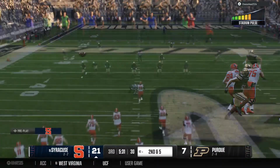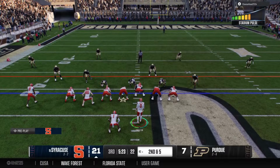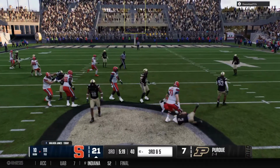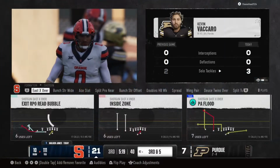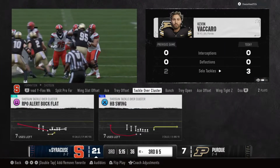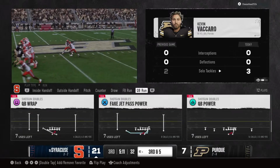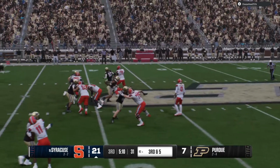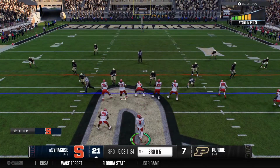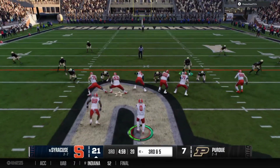I like the decision by the quarterback here. Just get the ball out of your hands, get it to your playmaker. A lot of times he'll dance and make even bigger plays than he did here, but it was still a positive game. And he was fortunate not to lose yardage on that play, able to wedge it back to the line of scrimmage. You can't let the same guy beat you over and over and over again. You got to make adjustments. Sometimes you got to bring more guys in the box, more guys to the football, and make sure he's not the one who beat you. Let's see what they do here on 3rd and short from the 41.